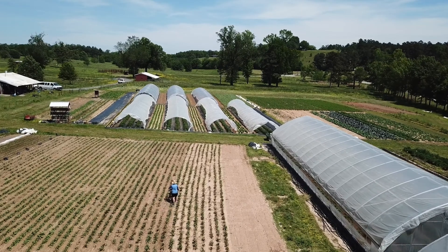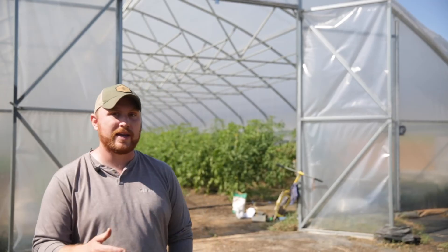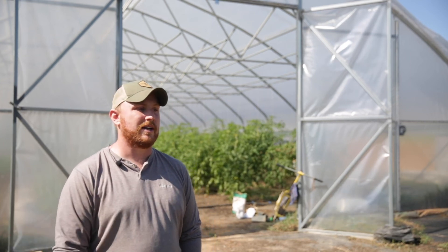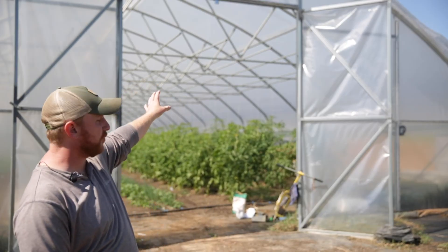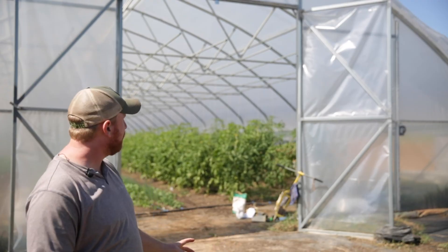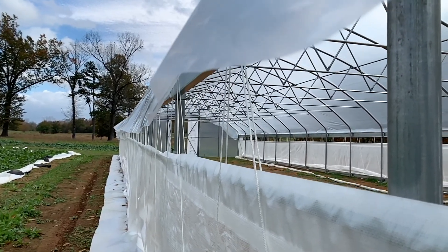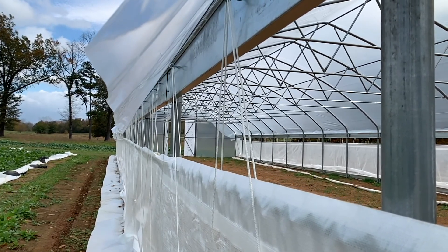We are only working Monday through Friday, eight to five. We have timers set on a few things to carry us through the weekend, but generally no one's working on the weekend. So we've set up our greenhouses in a way that doesn't require someone coming in to raise and lower sides or open and close doors unless there's a storm coming. We chose these 10-foot double doors because they allow a lot of airflow. If we're expecting cooler temperatures but not too bad, we can put up the sides on Friday and just leave the doors open over the weekend. We also use these larger doors to help with excess ventilation through the summer.